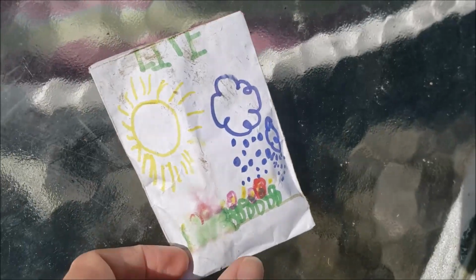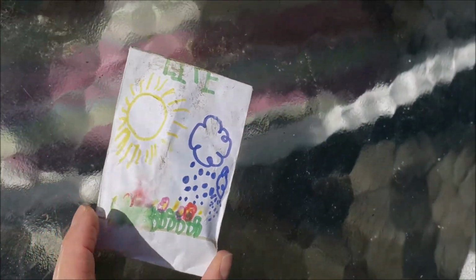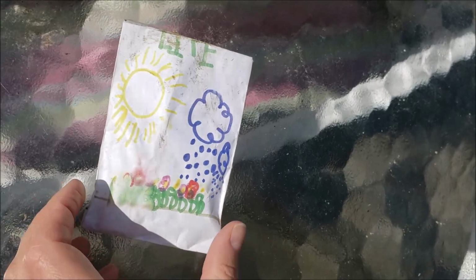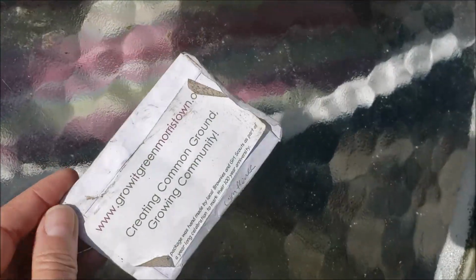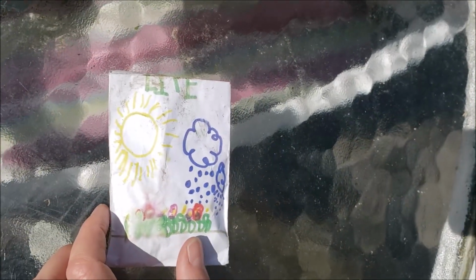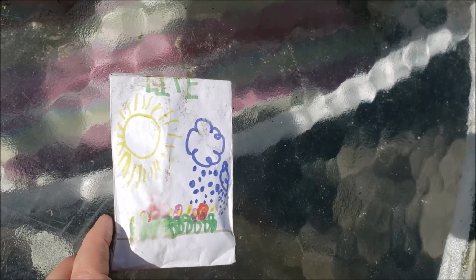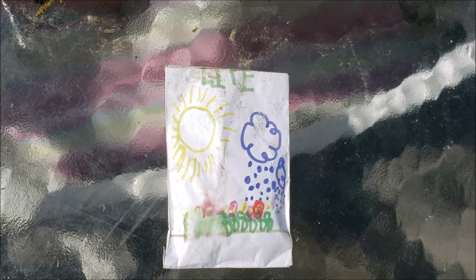I'm also going to be planting some cornflower into pots today, and this is a cute little seed packet I got years ago from a seed exchange I went to. This was drawn by a Girl Scout. And these are just cornflowers that I had planted years ago in the front garden bed, or side garden bed rather, and they kept producing seeds for me every year.